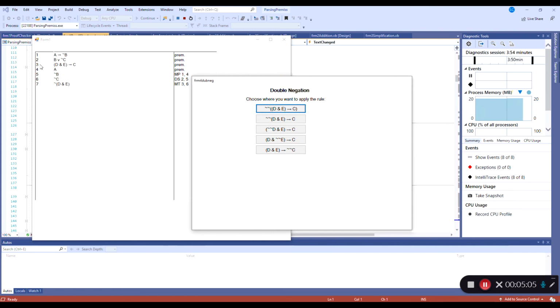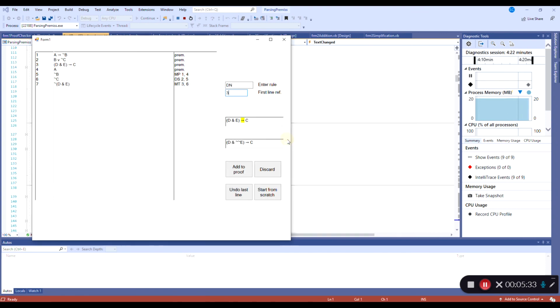So notice line 3 looks like this, and you can do double negation to what's in parentheses. You can do it to, first of all, the whole thing. Then you can do it to what's in parentheses. Then you can do it to D. Then you can do it to not E. And then you can do it to not C. So I get to choose which of those. So in other words, if you type in double negation, there's not just one thing that could result. So I had to get it to open up a whole new option to choose which one you want. So let's say we want that, and then it puts it there, and we add it to the proof. So that's the program, and that's one of the things I did with my sabbatical in fall 2019.